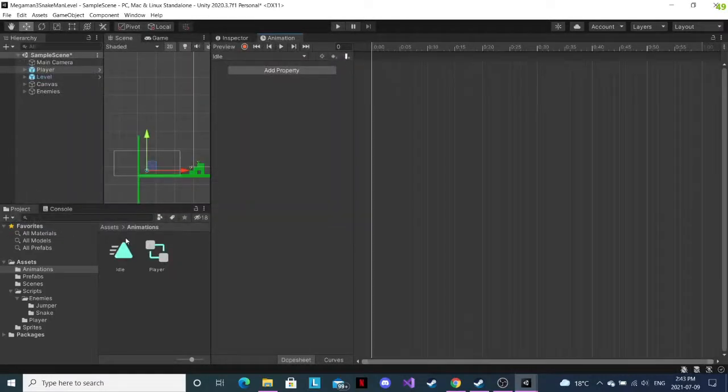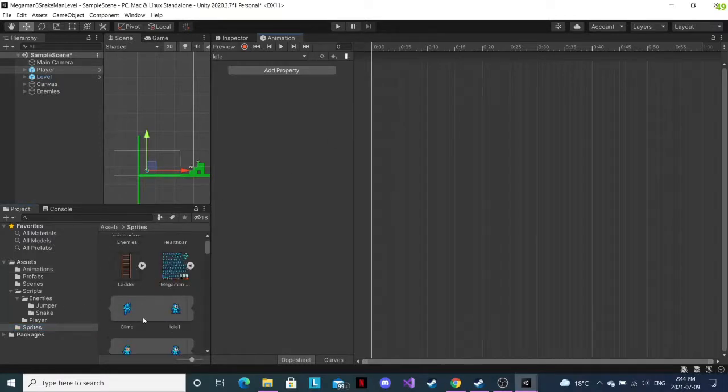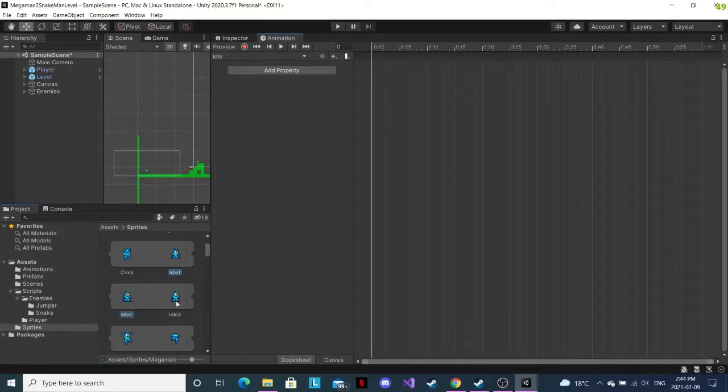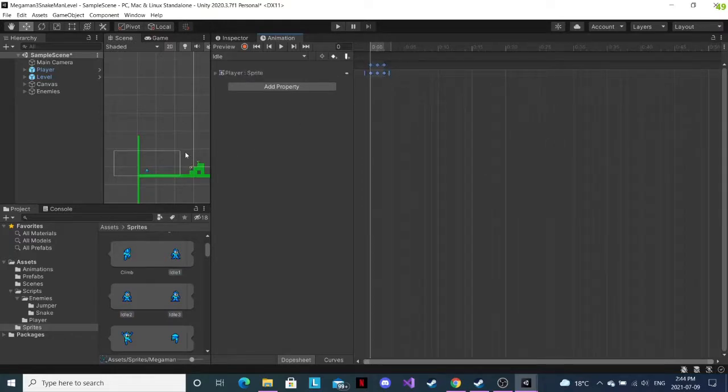Perfect. So we have our player idle, and then we have a timeline that pops up once we create our animation. Once it's created, we can go into our sprites and go into Mega Man, and we can find idle. So we have idle 1, 2, 3. If you hold control and click all of them, you can select all of them, and we can drag them into our timeline just like this, and have it right here.